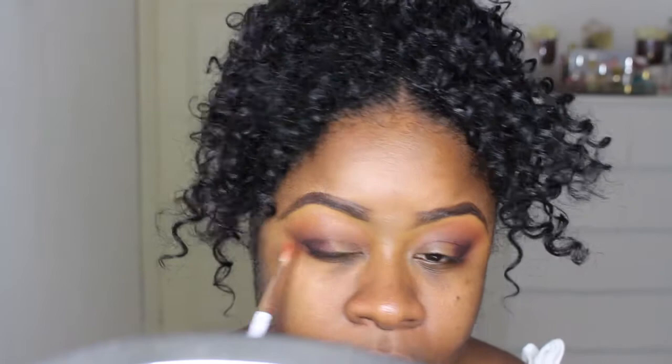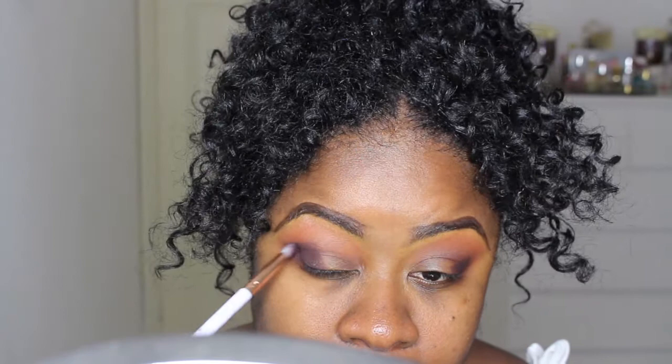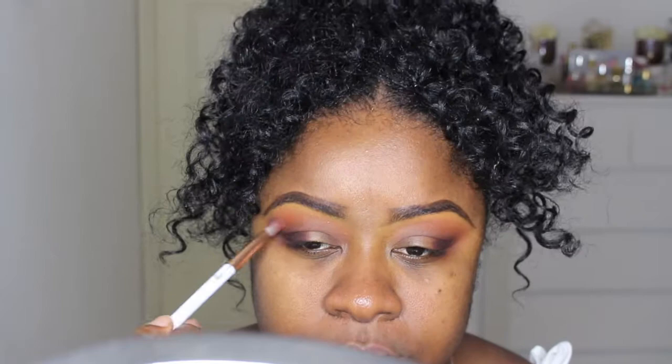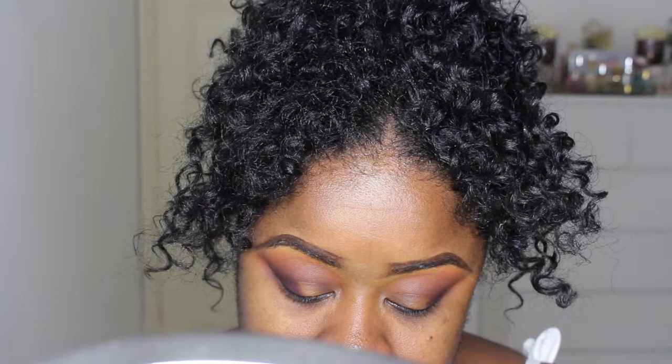So, let me prepare you for the next step. I wanted to have the glitter. This was a glitter look. But girl, you know, I've been playing too much and I tried a glue that I thought was a normal glue for lashes, but it was a hair glue. And you guys are gonna see the mess I created. But luckily enough, I was able to fix it, and it was a relief, to be honest.